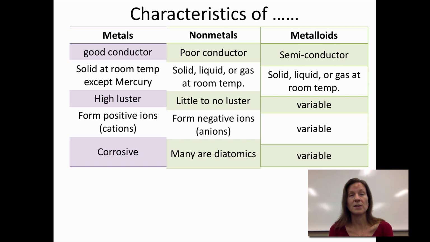So silicon is a really interesting one again. If you think about a big massive amount of silicon, it's not going to have any luster and it's going to be kind of white. But if you get thin sheets of it, it actually gets metallic looking and shiny. So it depends on the form of it or how much of it you have or whether you've polished it or not, whether it's shiny. It's also variable in terms of its ions and its reactivity.